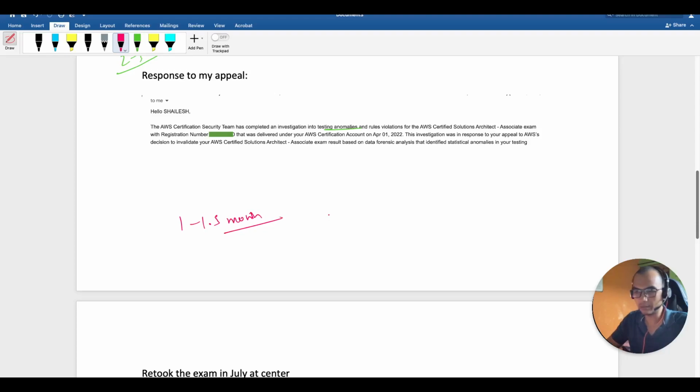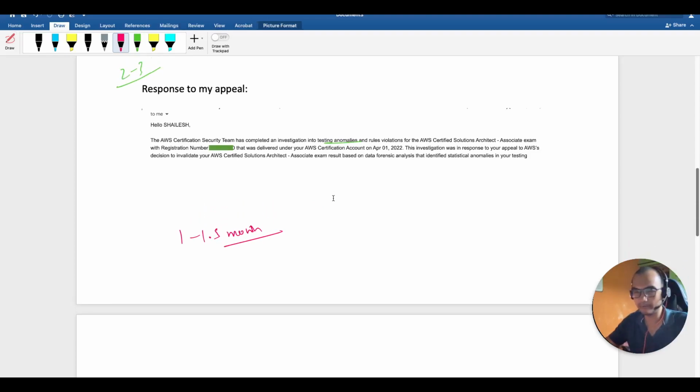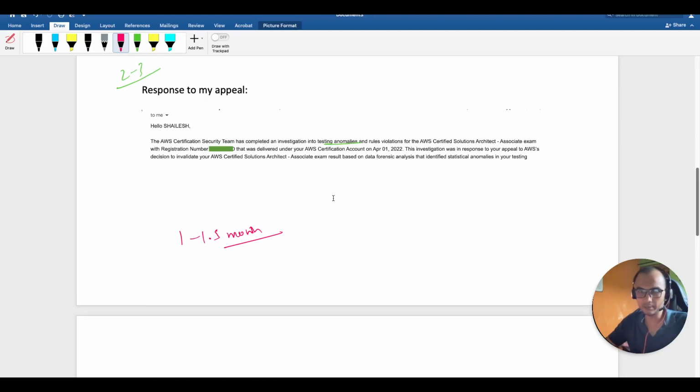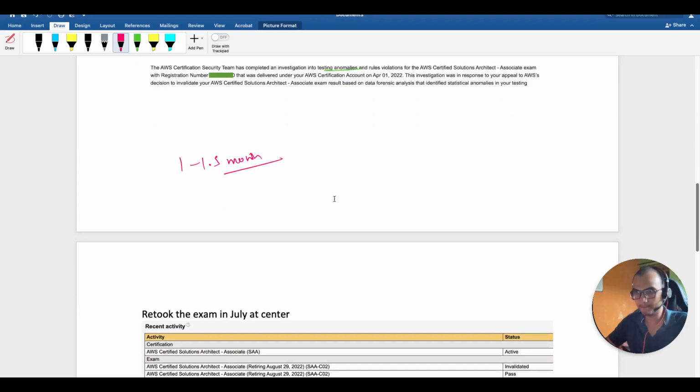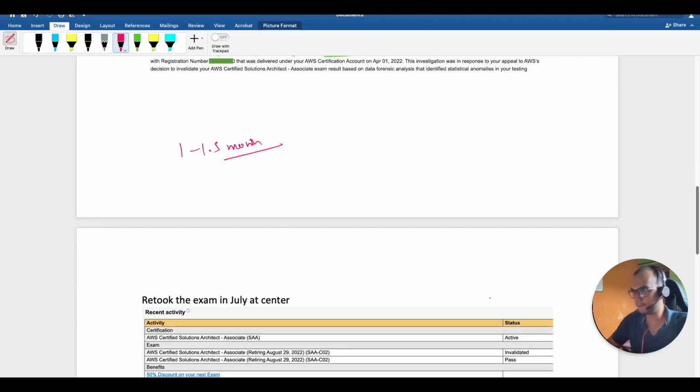After that I thought, okay, if I have to reappear, I'll reappear again, but I was not in a mood to reappear for the exam. But last month I took the exam again, just to be sure, from an exam center. The experience was okay, and finally they activated it.